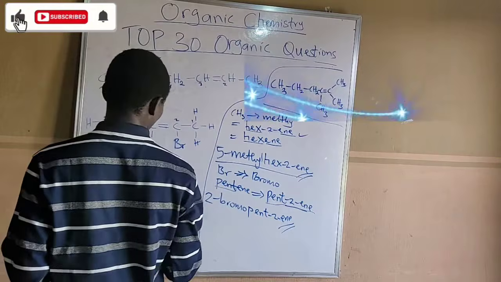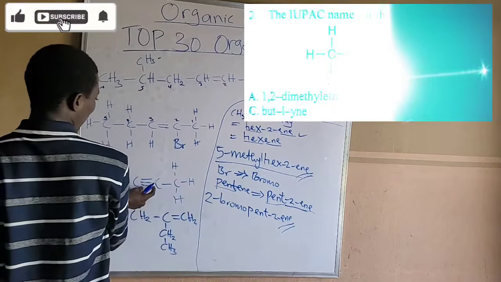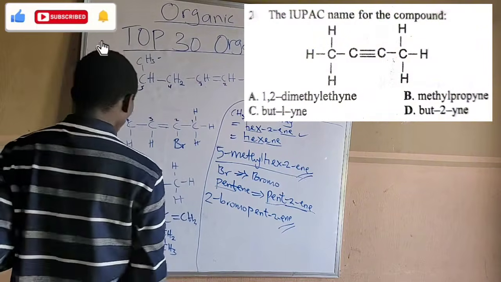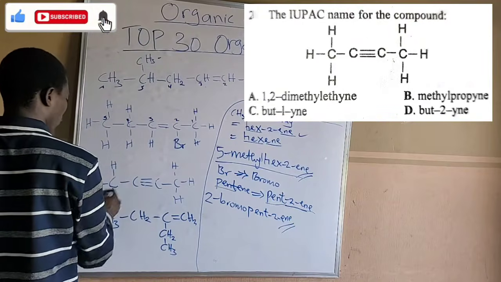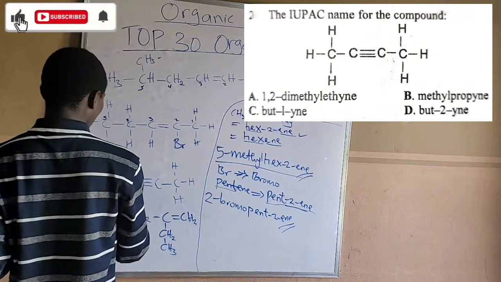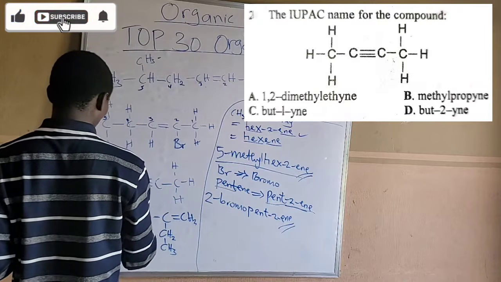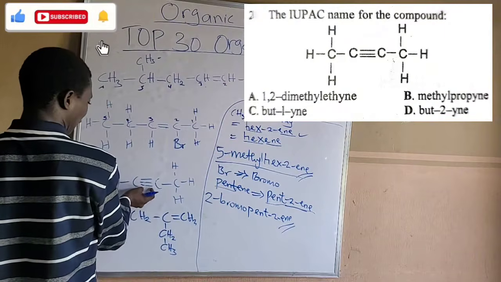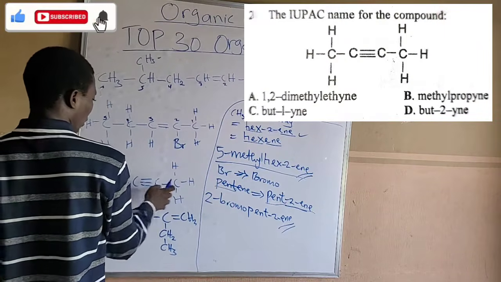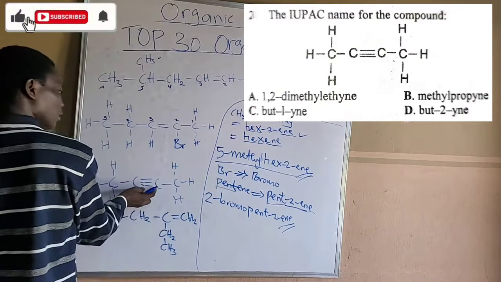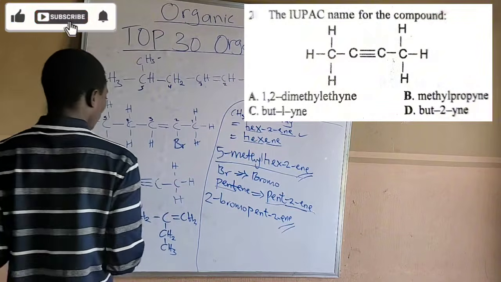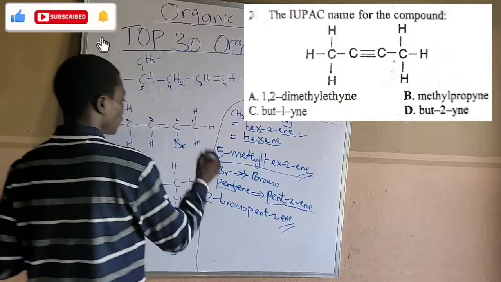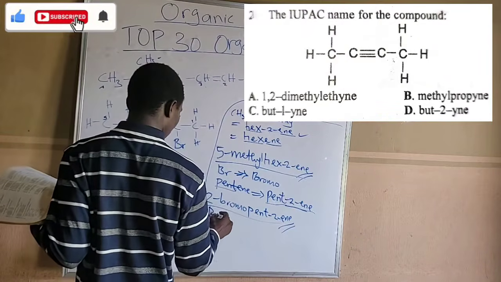Now for this, you don't need to stress yourself much. Now this tells us the parent name to be what? To be alkyne, right? This one does not have any substituent, so let's name it directly. Which alkyne member has 4 carbons? I think it's 4 carbons all total. 1, 2, 3, 4. Even if it comes like this, 1, 2, it is after the second carbon you get to this triple bond. Even if it comes like this, 1, 2, it is still after the second carbon. So you can pick any one. So now, which member of alkyne has 4 carbons? It is butyne. Okay, that is butyne.